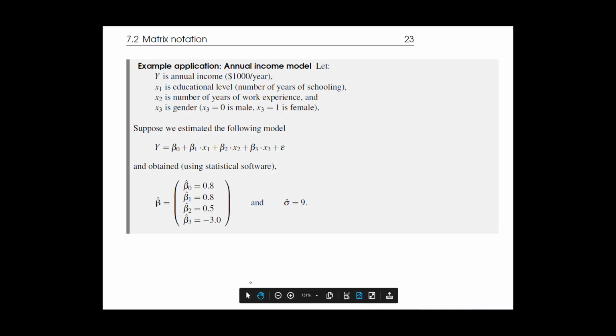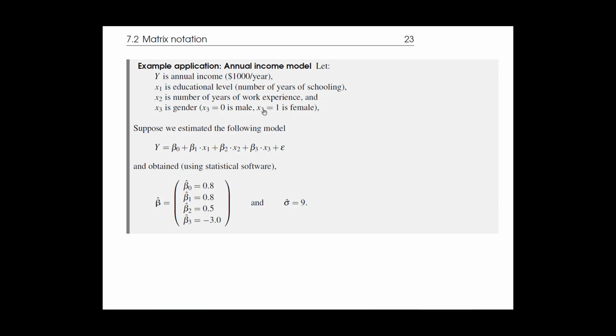So we're talking about linear regression models, and we're going to do this example. Suppose the y variable is the annual income, and then you have three different predictor variables. X1 is educational level, etc. Number of years and gender. Notice that x3 is what we call a dummy variable because it only has 0 or 1. It should be called a Bernoulli variable, but people call it dummy variables in regression.